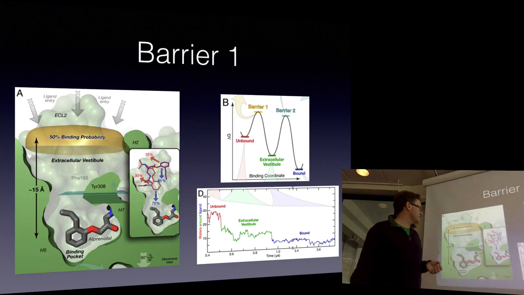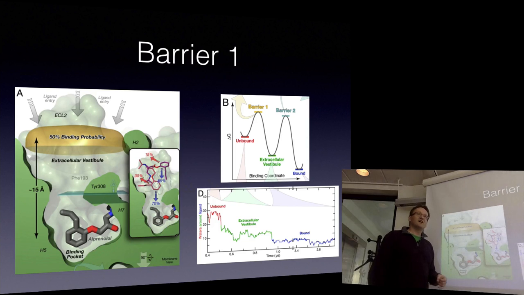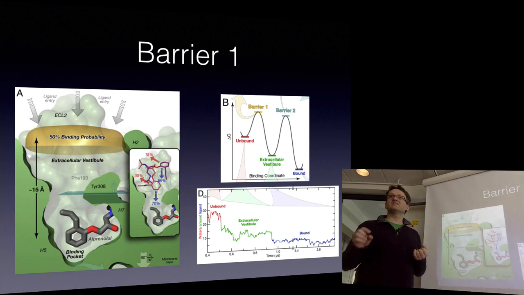But I can tell you already now that the compound we have is, for instance, alprenolol, and we've docked this to the beta-2 adrenergic receptor. Have a go at predicting it. The whole thing is that you predict it before you know what the result is, and then 3 months later you will see what the results were.